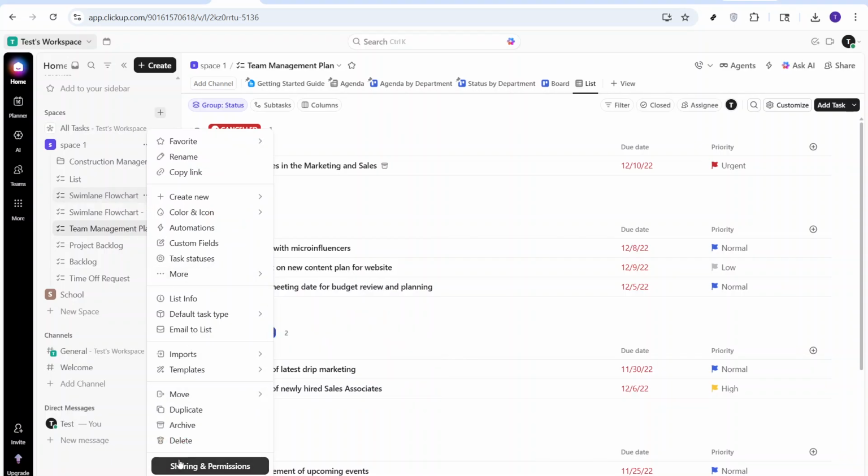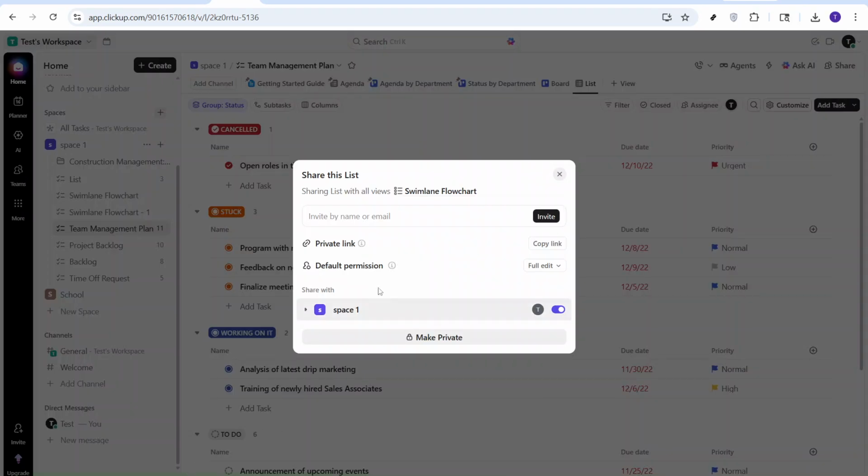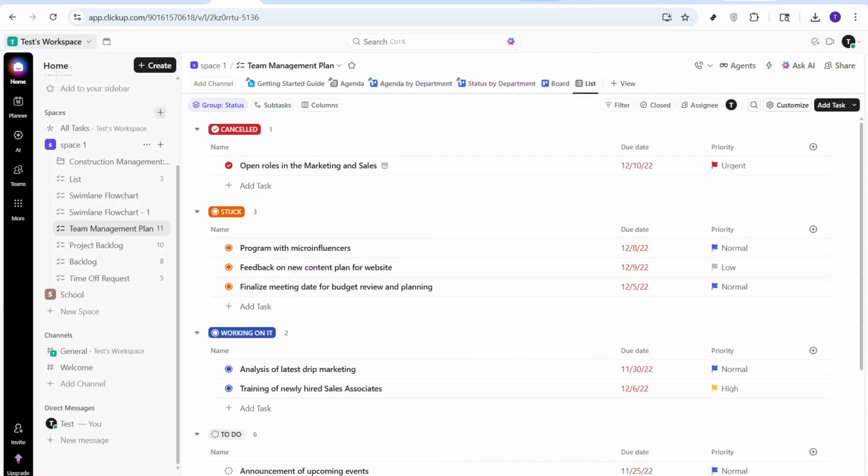Clicking on these dots will give you a drop-down menu. This menu is where all the magic happens. You'll find the option for Sharing and Permissions. Click on that to proceed. Now you should see a Copy Link option. Essentially, by copying this link, you're granting access to the view of your selected ClickUp list. It's just like sharing a document with someone, but this time you'll be sharing it with Notion. So go ahead, click on Copy Link, and keep that link handy for the next steps.